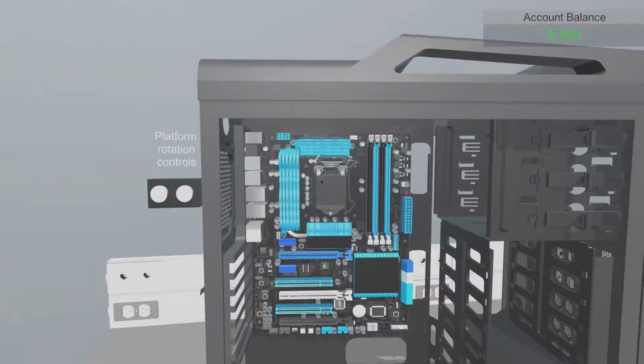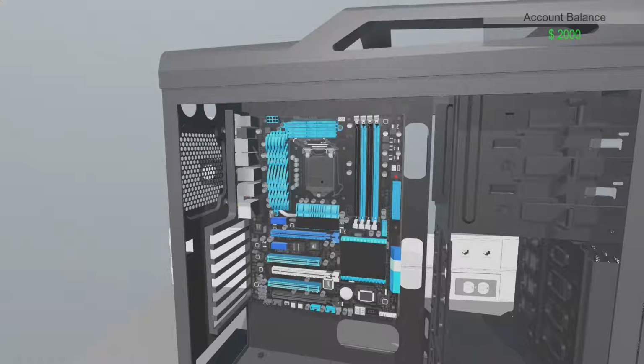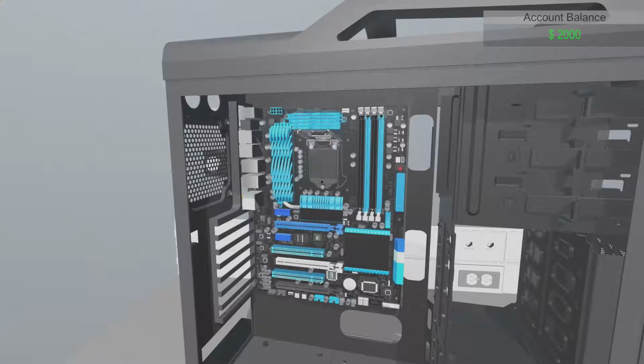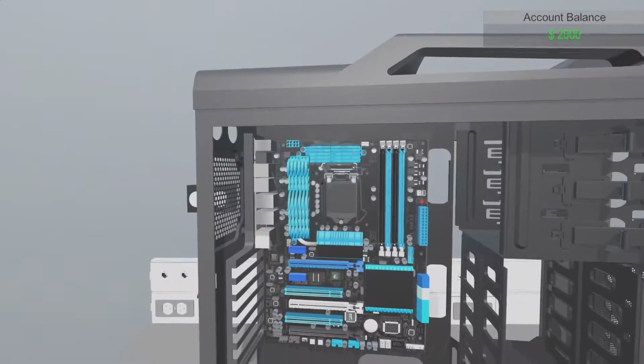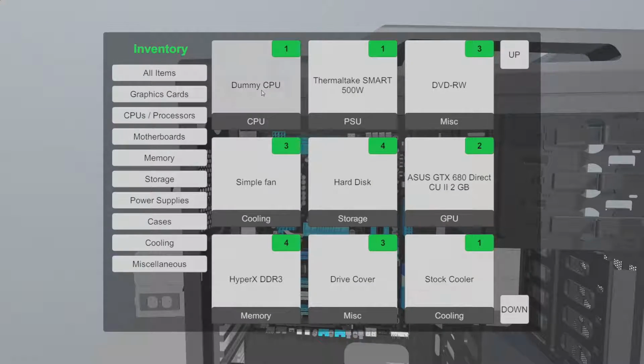Okay, what I usually do is just open up the CPU socket. I'm not that good at looking at something and figuring it out when it comes to motherboards and things like that. Obviously it's an Intel, because AMD doesn't usually do the latch thing, but dummy CPU.